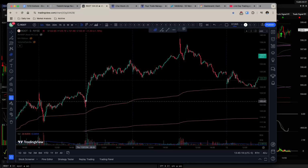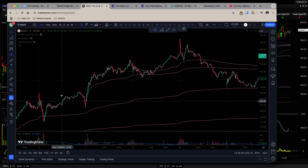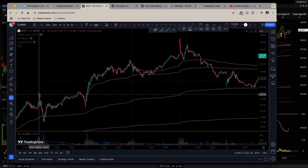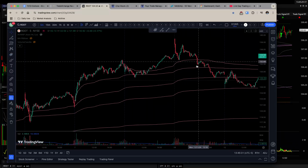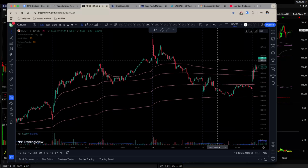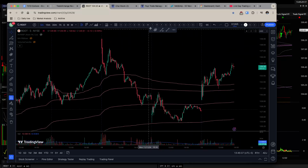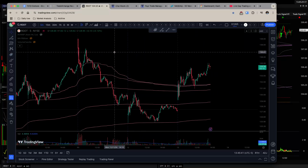But if I were to just draw a whole bunch of these and stack them, you can pretty much see how, right, are these trend ending? No, but there's a little bit of price reaction at these levels. And eventually we want to see which level it ends up finding support at. So here's the VWAPs from all of these things, and here's the VWAP from that level.